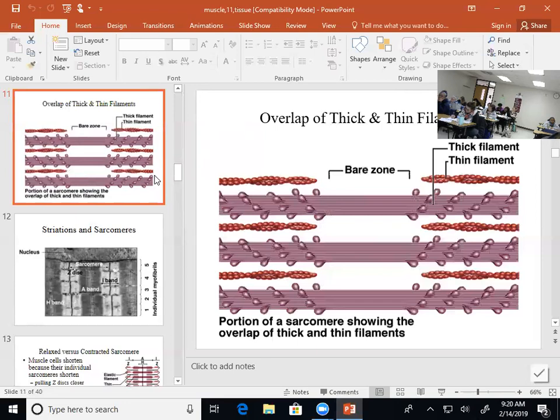What disease do you think it is that's inherited? It's an inherited disease in which you have an abnormal molecule of dystrophin, so it doesn't really hold these filaments to the fibers. So the actin and myosin might be forming cross bridges, but because they're not attached to the membrane, there's no real contraction happening. What disease do you think that's called? Muscular dystrophy is an inherited disorder of the dystrophin. That is the protein that holds these filaments to the fibers.